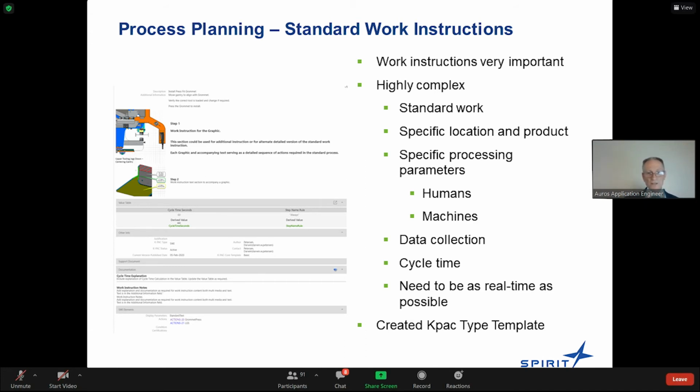So what we did in this project, we created a K-pack type as a template. There's more than 90 of these just for this small project that are this standard work. And there's a rule contained in here. There is a cycle time calculation or delivery. There's a minimal work instruction, a larger set of work instruction as needed, and other related parameter content that you can't see, small here, all that's structured.